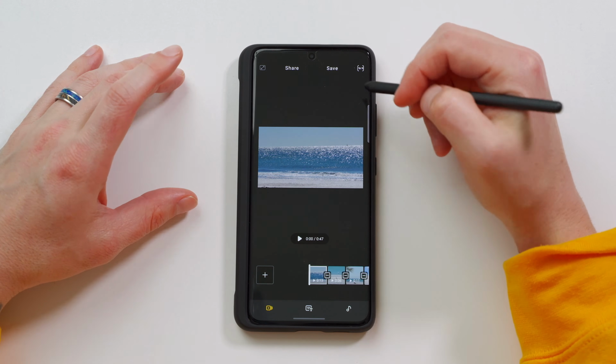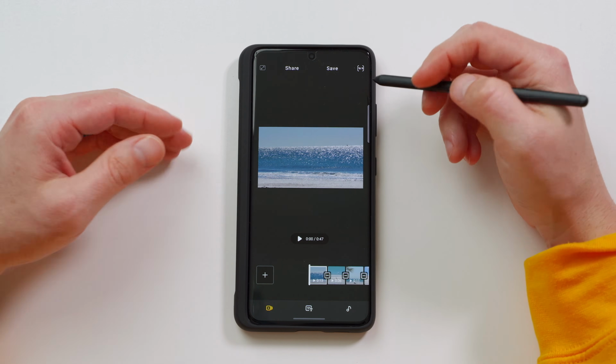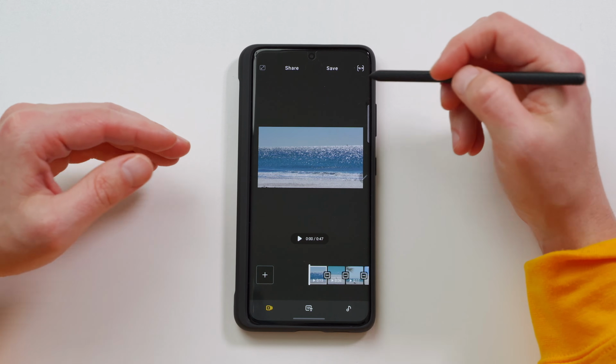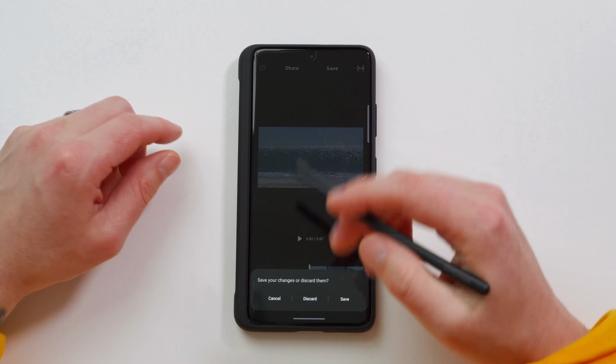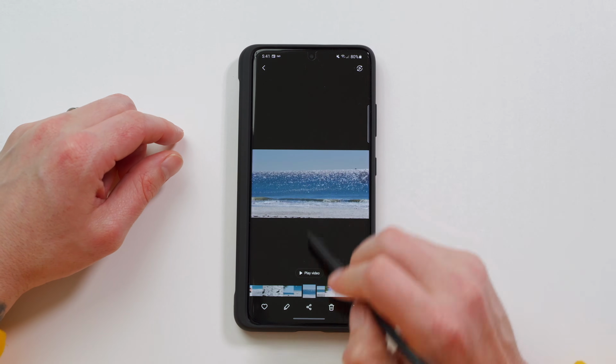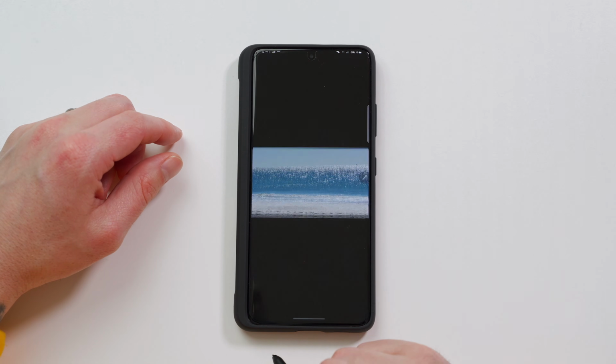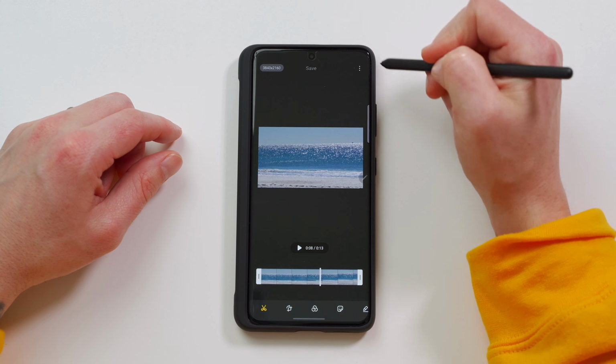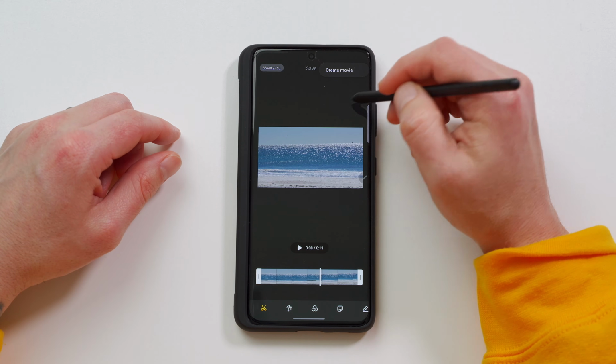So if you want to get the most out of your video editing experience, make sure you jump into the Create Movie tab, which again, let me show you where it's at. You're gonna go under your video, tap on the pencil icon from your gallery, tap on the 3 little dots up here in the corner, and then tap on Create Movie.